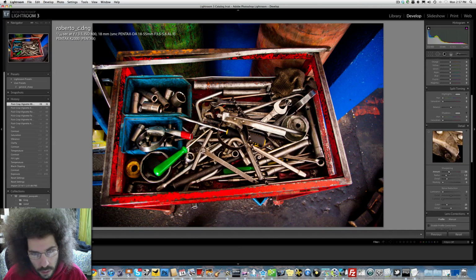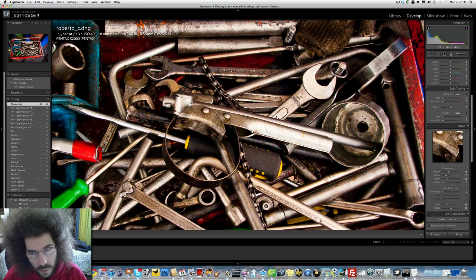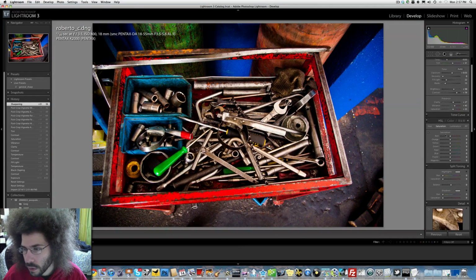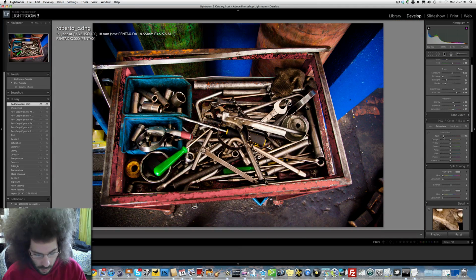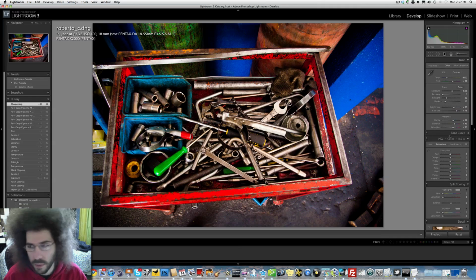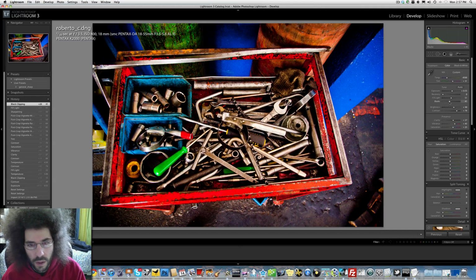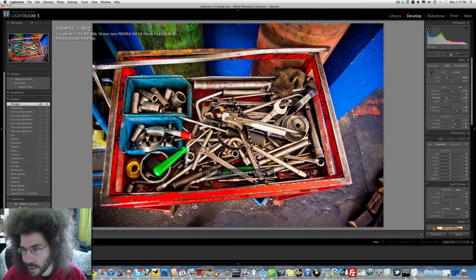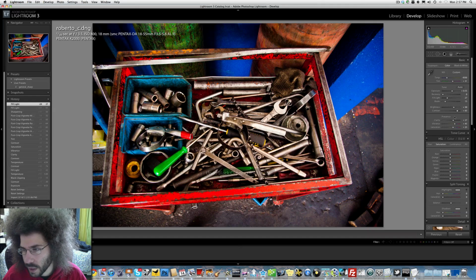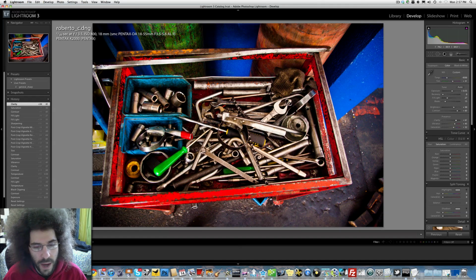Sharpening? Boom. A little bit. No. Don't want to take the red out. I'm going to leave it boomy. I want to see what more fill light does. No. Less fill light, contrast. I mean, this is where I'm at. This is a tough one because it's out of my comfort zone of editing.